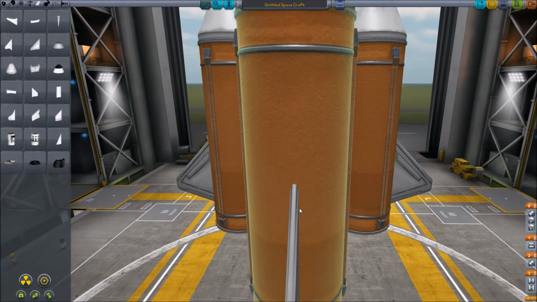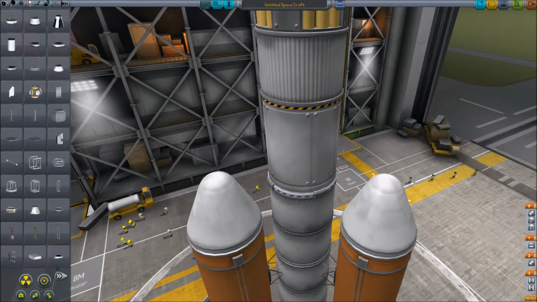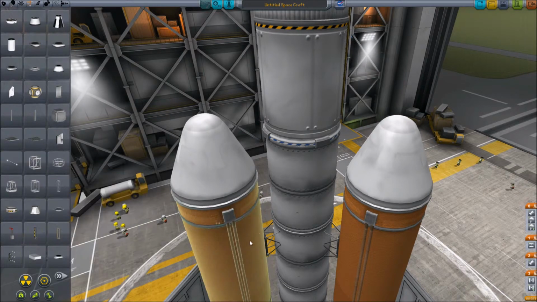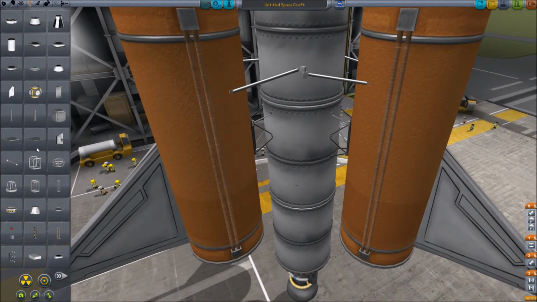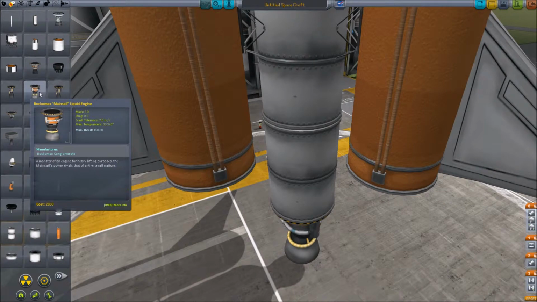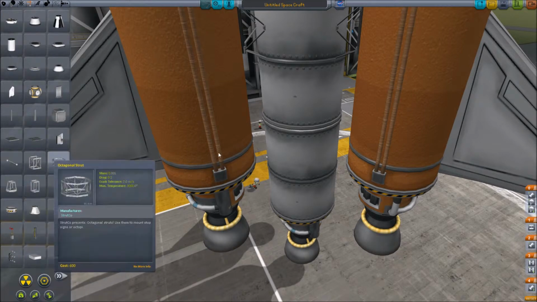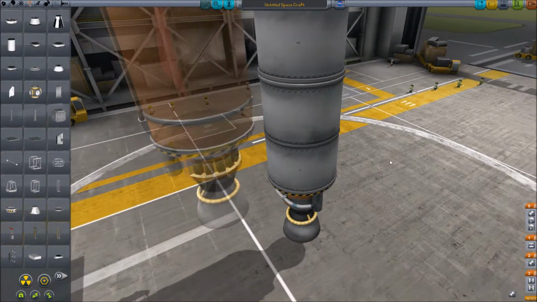On the 3 of those, let's also add some more structural stuff so it does not wobble while we're trying to launch. It gets to be a pain. So let's add 1 and 2. We also need the actual thrust engine there at the bottom. Goodness. Let's also add 2 more structural beam. Oh. Nope. No, no, no. What do you think you're doing?